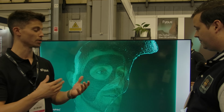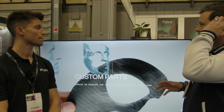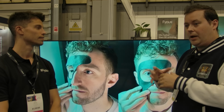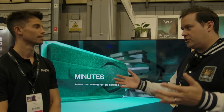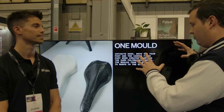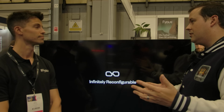So once you've done all your prototyping, your little iterations, that tool can be used for thousands of parts straight away. So it gives you the flexibility to do low yield runs, I suppose. Generally speaking, when you're doing molded parts, you have to do relatively high production runs to offset the cost of making the master molds and retooling everything and getting everything set up. So you have to make 10,000 of whatever it is you're making. But you've created a way to do really low volume without that cost and that tooling time built into the manufacturing flow.